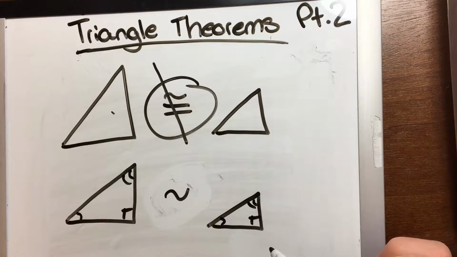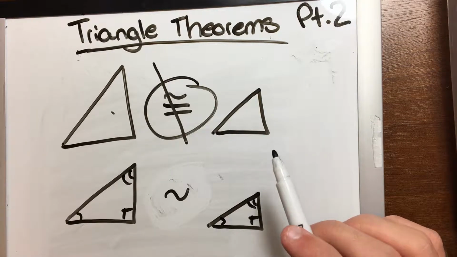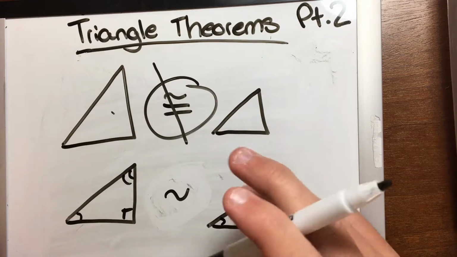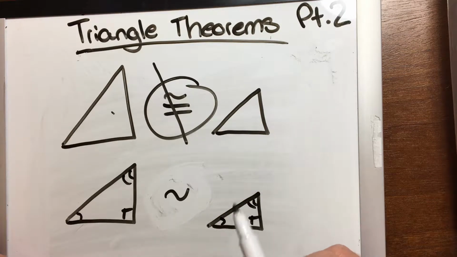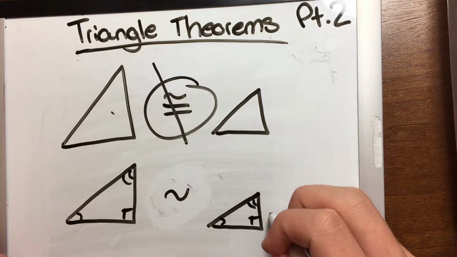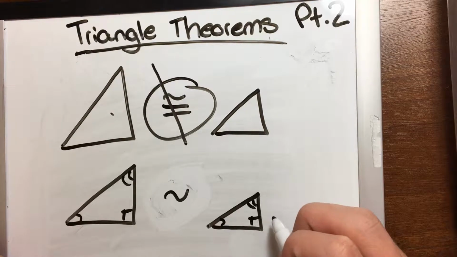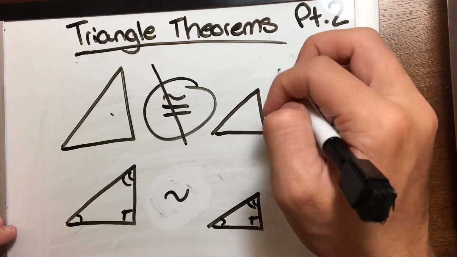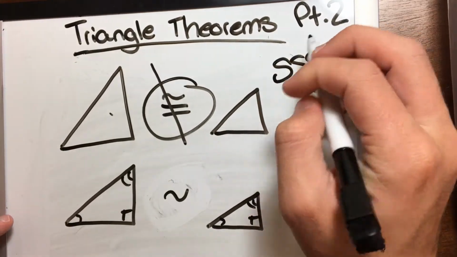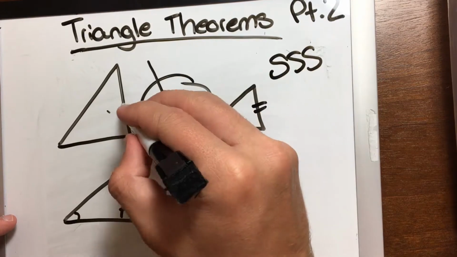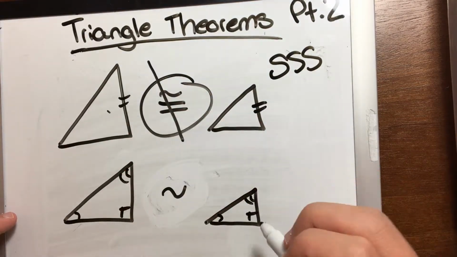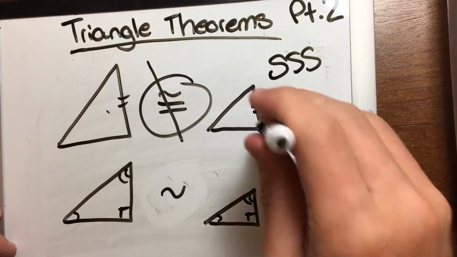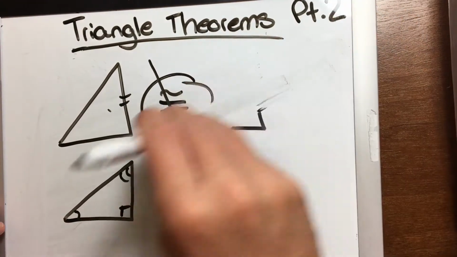But I just wanted to go through that real quick so that many people will have a refresher on what it means to be similar. Another thing that many people forget about is the sides. The sides do not have to be exact like they would have to in congruent theorems. The congruent theorems would say, for example, the side theorem, this side has to be equal to this side. But in this similar situation, it's something completely different. So let's begin.